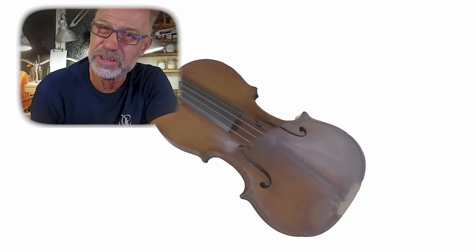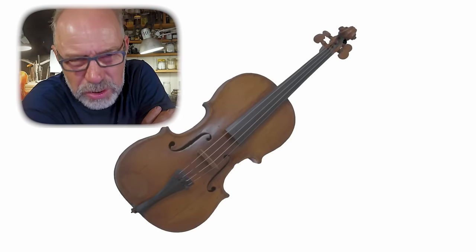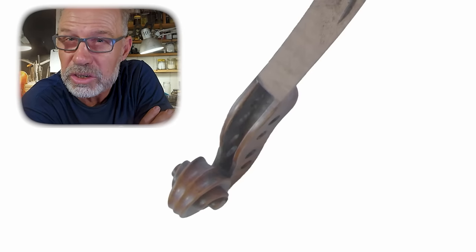Here he compares the before and after — you can clearly see the difference. It looks very beautiful. I do sometimes add a tiny bit of varnish depending on the kind of instruments. There are some instruments I would not add varnish to — some of the really high-level Italian ones. But I'm also quite conscious of protecting an instrument for a player, because a player adds a lot of wear and tear. So I will sometimes put a form of cover varnish on some areas to protect them and to preserve the original varnish underneath. I know a lot of people aren't huge fans of covering original varnish, but depending on the value of the instrument, you do need to try and protect the original varnish as much as possible.